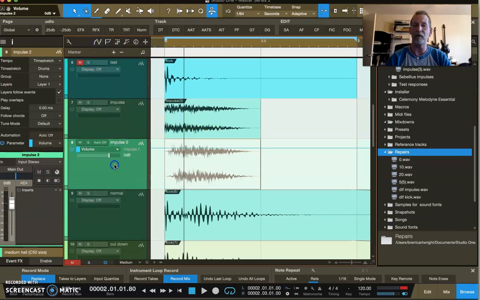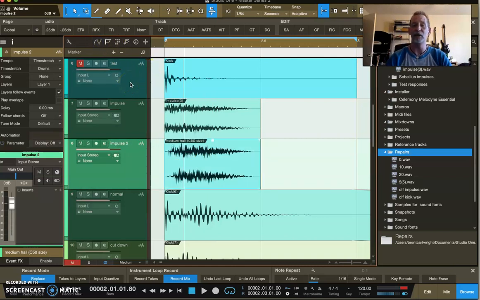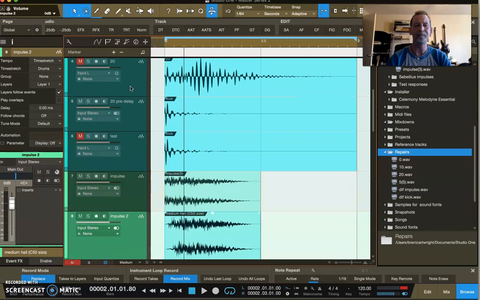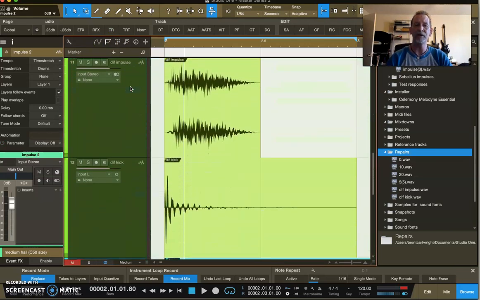I can control with volume automation exactly how this comes up and tails off. I can control it in all kinds of different ways besides just controlling my frequency content. Does that make sense?